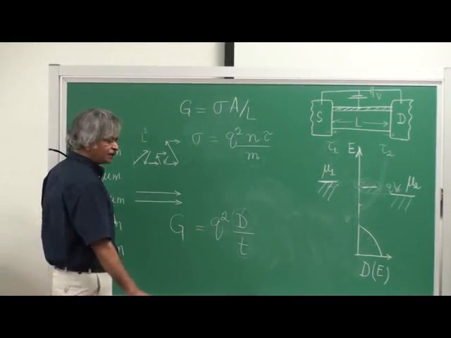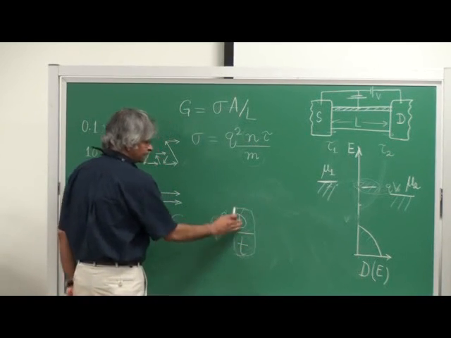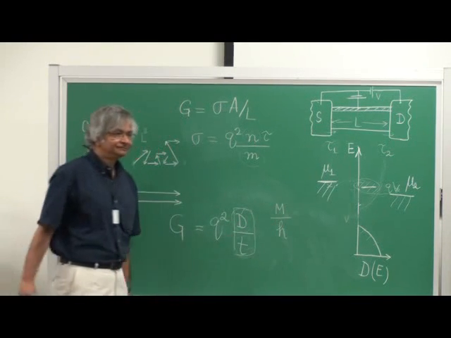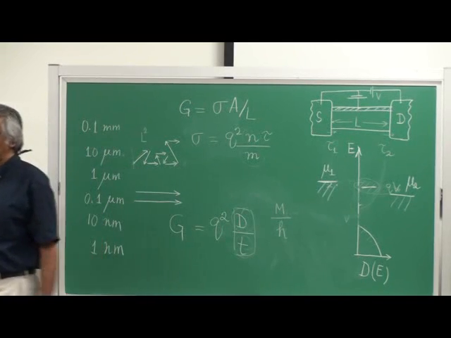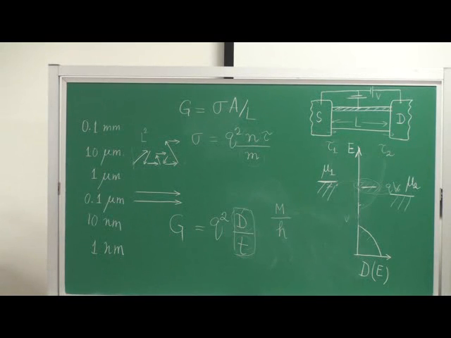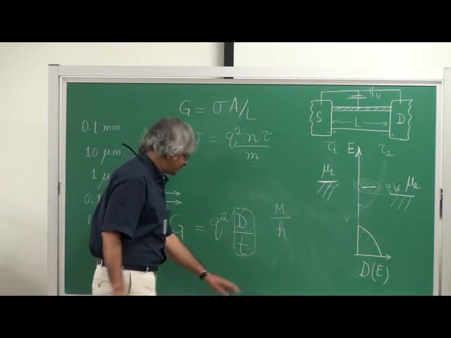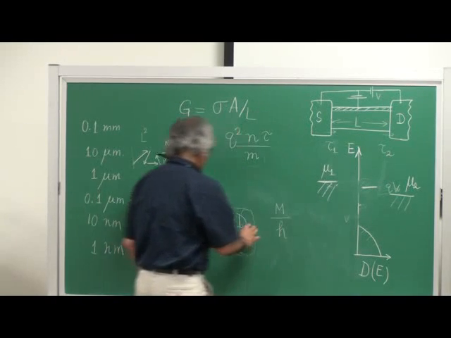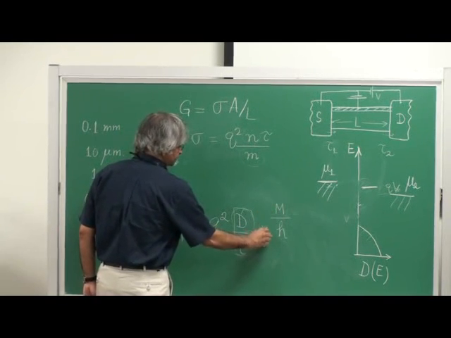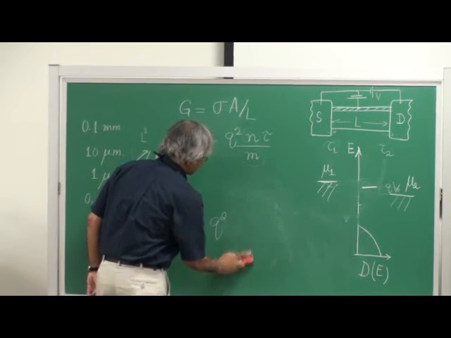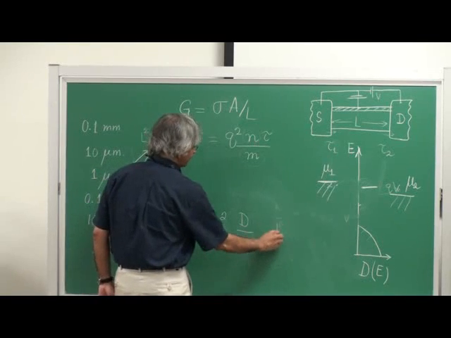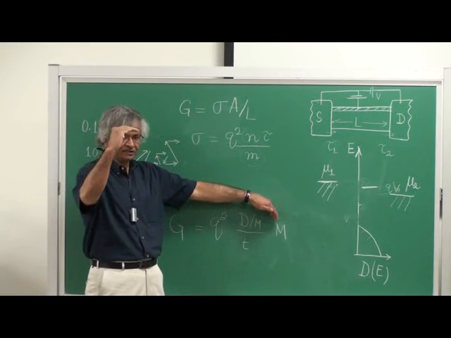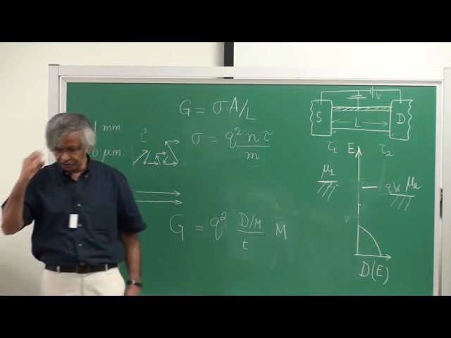And if you look at this, it kind of suggests as if this quantity, d over t, is like an integer over h. I mean, no good reason to expect that offhand. But when you know the answer, of course, there are many ways of rationalizing it. So one way you could say, well, let's think of this density of states as coming from many levels, many levels like this. So I'm saying q squared d over t. Let's take an m out of this, d over m. So think of it as if the density of states came from many, many lanes on that thing. And d over m is like the density of states of one of them.